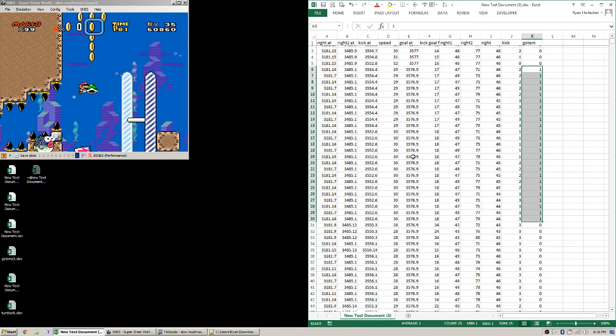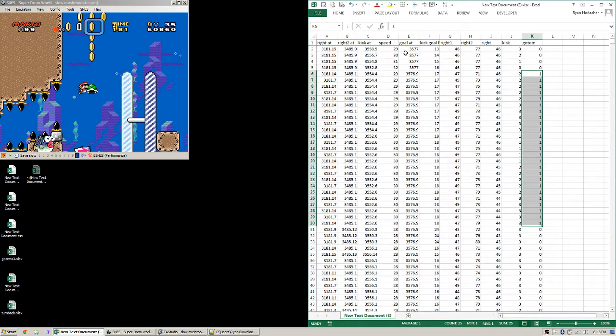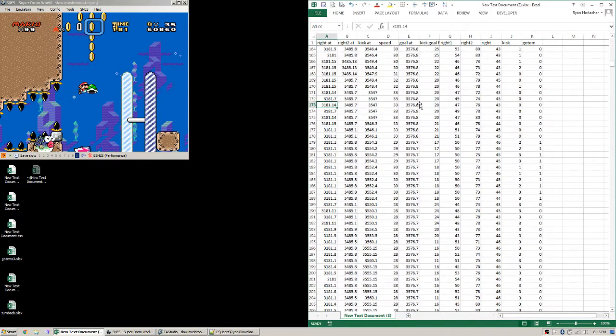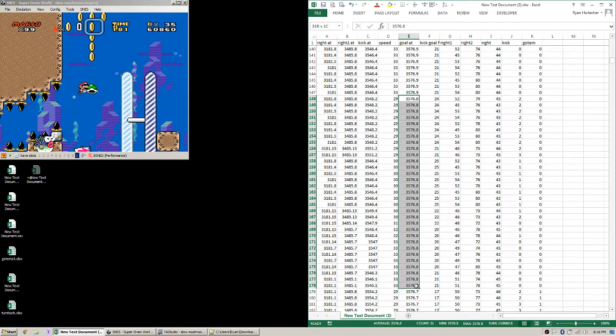That works. 3577 doesn't. And then 3576.8, I got nothing in the 3576.8 subpixel that collects it, so there's one out.